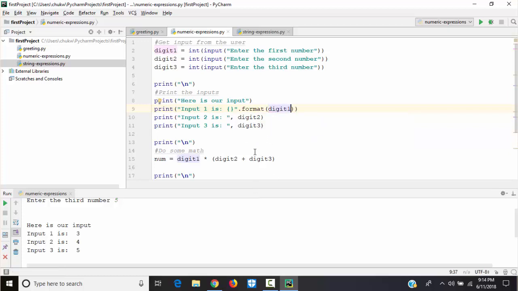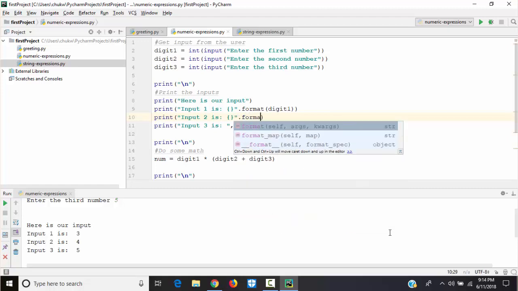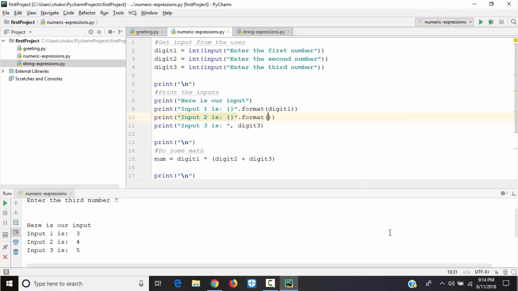We are not using comma here. So you come here again, put this like this, and you put dot format, digit 2. This is a new stuff with Python 3.